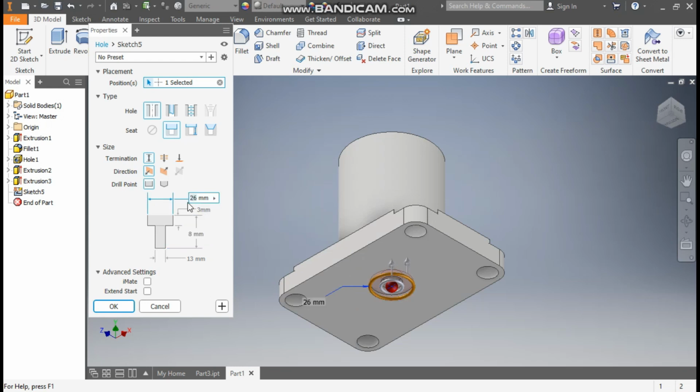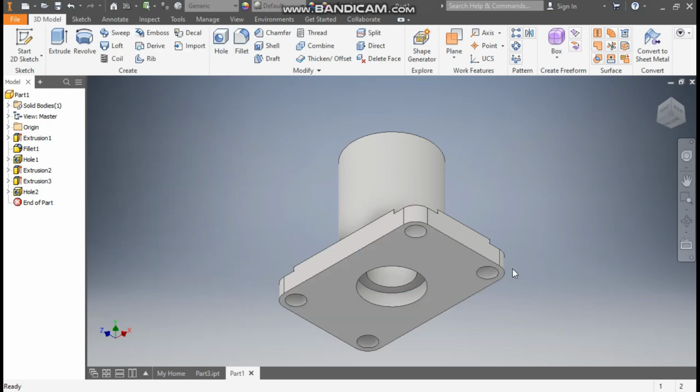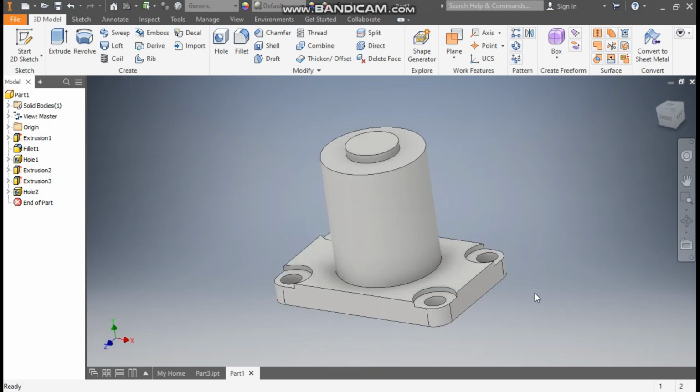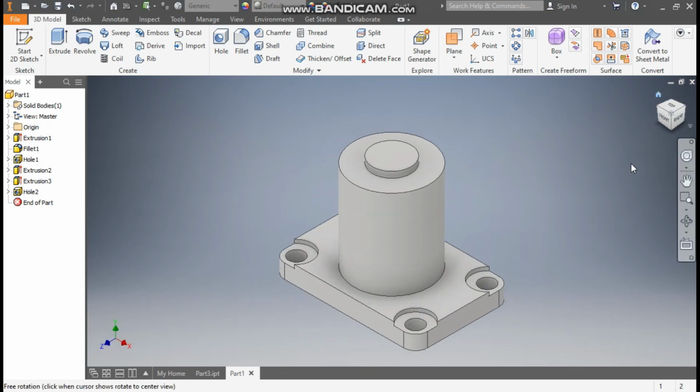The top dia here will be of 42 mm. And the C bore will be of 10 mm. And the total depth here will be of 75 and the bottom dia here will be of 30 mm. Now press OK. So this will create an internal hole here. Now go to home.